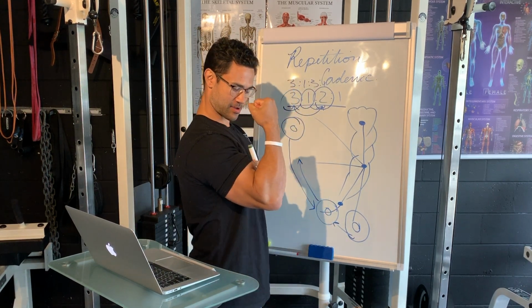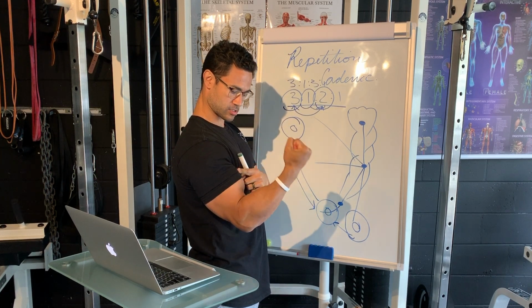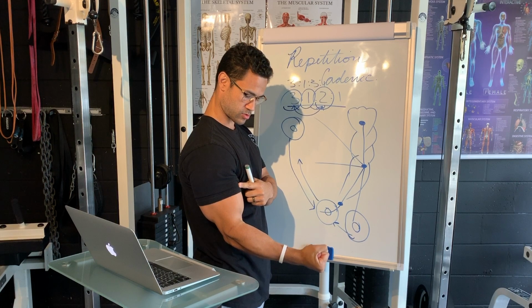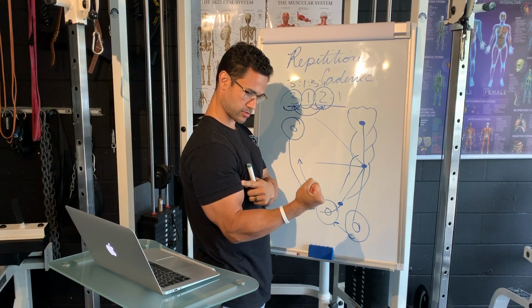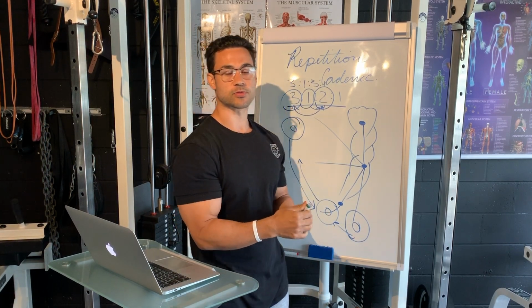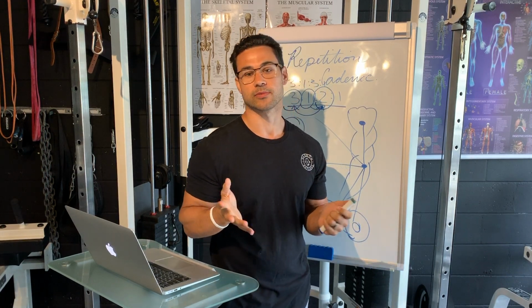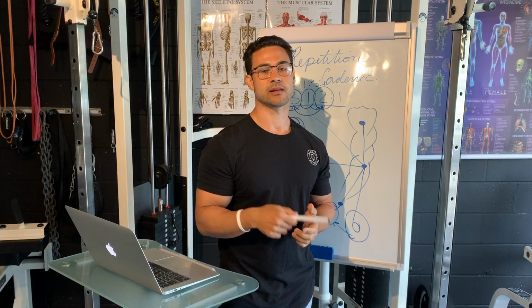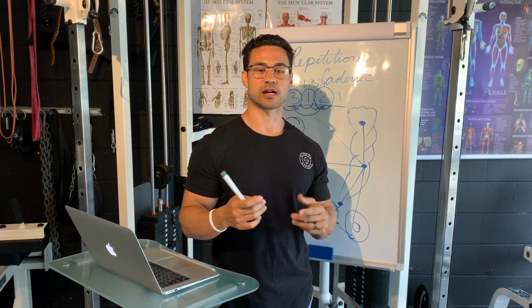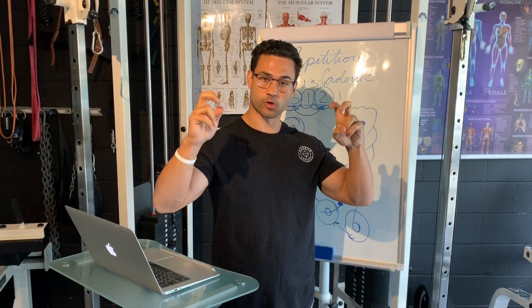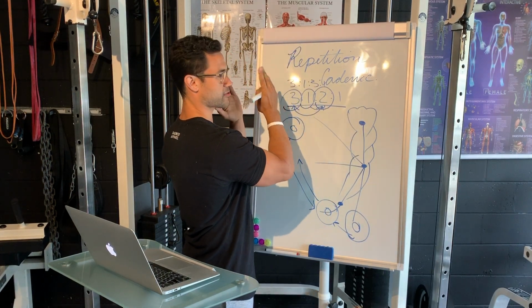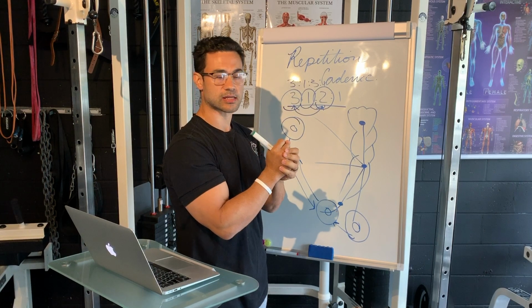But think about it. I am curling my bicep and I'm doing 1, 2, 3, and then 1, 2, 3. I can guarantee you'll probably only be able to do half the normal amount of repetitions you're used to doing if you utilize that type of repetition cadence. And if you're somebody who has a hard time, quote unquote, feeling your muscles work, I would highly, highly recommend you guys try a 3-1-3-1 repetition cadence.